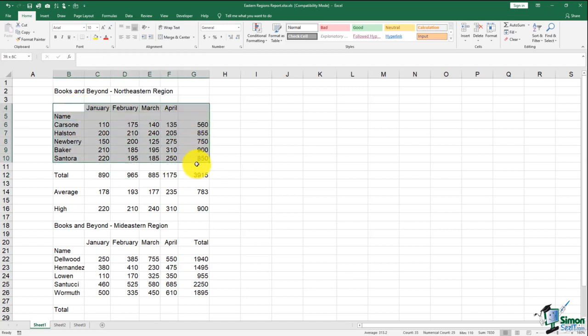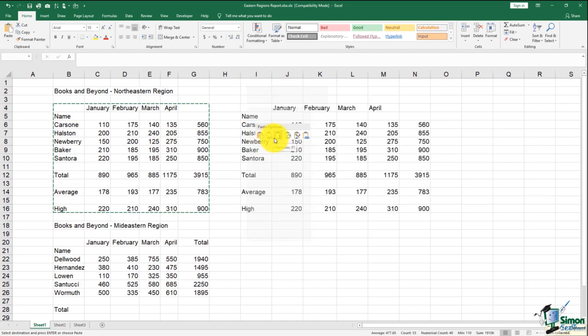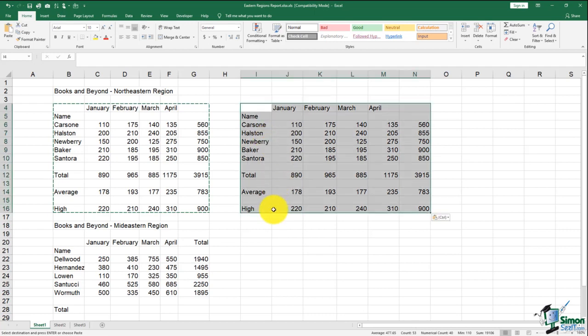Let me go ahead and select this whole table, and I'm going to copy this. Now if I just come over here and right click, these are actually all of your paste options right here. And you can see a preview as I move across them, but I want to go through them real quick so you'll know what they mean. This first one is the regular paste that you'll use most of the time. The second one will paste the values. Okay, I'm going to click on that and just show you what I mean.